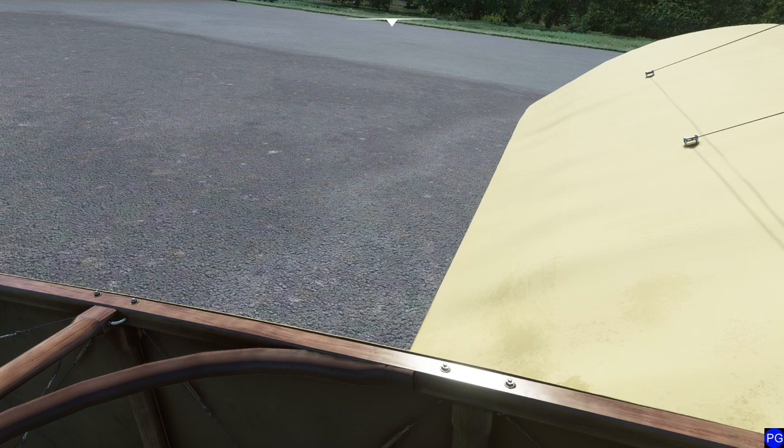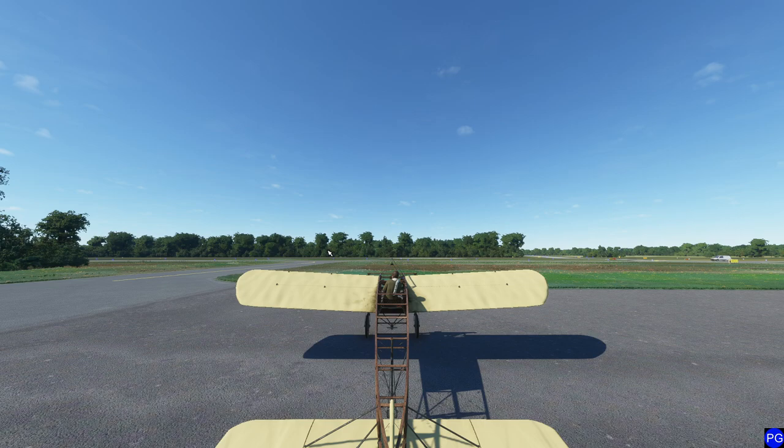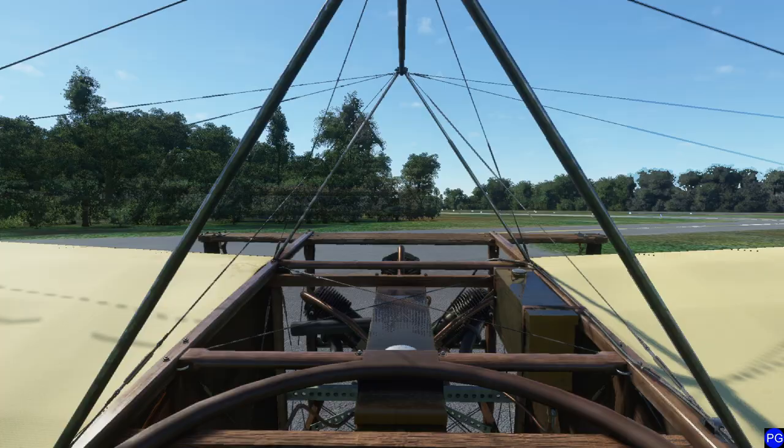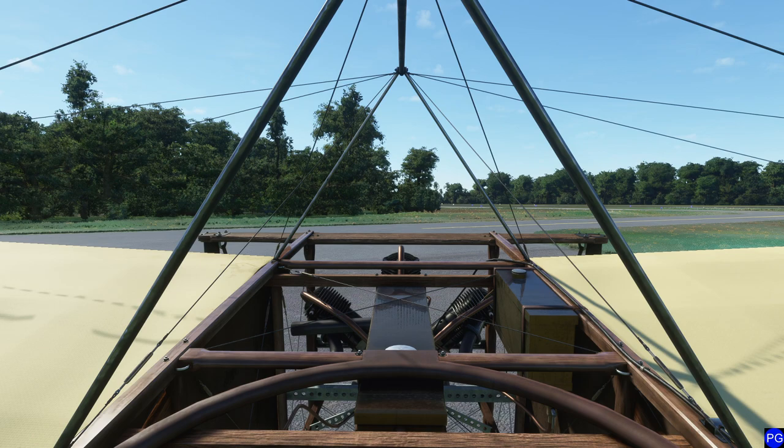So instead, the manual recommends using slew. To get to slew, you press the Y key, and it switches you to this weird mode where you can press the arrow keys on your numpad to drive the aircraft around. I'm pressing 1 and 3. So I'm going to point in the direction I need to go to taxi, press W, and now I'm just going to taxi over there.